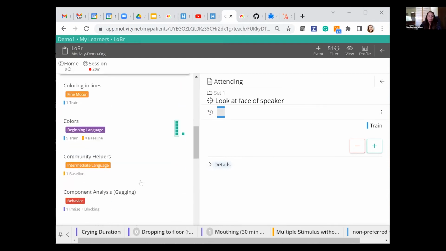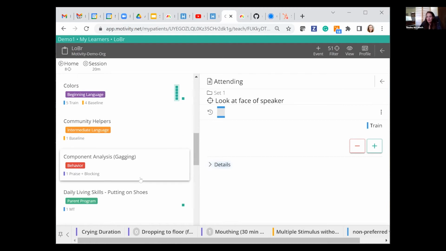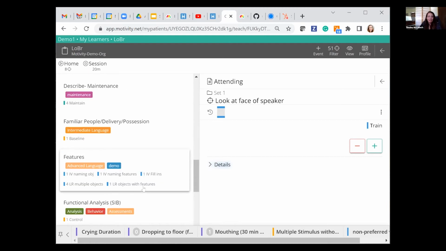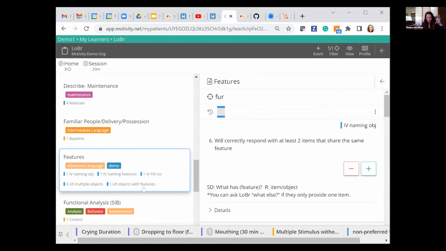I'm going to show you now a really complex phase list that you can set up. So you can see what I showed you was a very basic, traditional ABA program: baseline, train, prompt hierarchy. I'm going to show you one that is a little more complex. This is a verbal behavior program based on the Carbone method using the card.